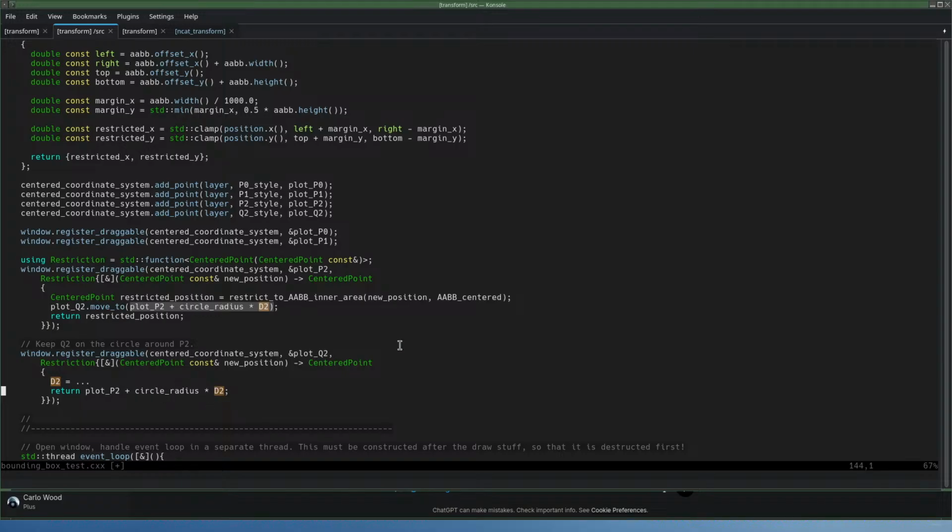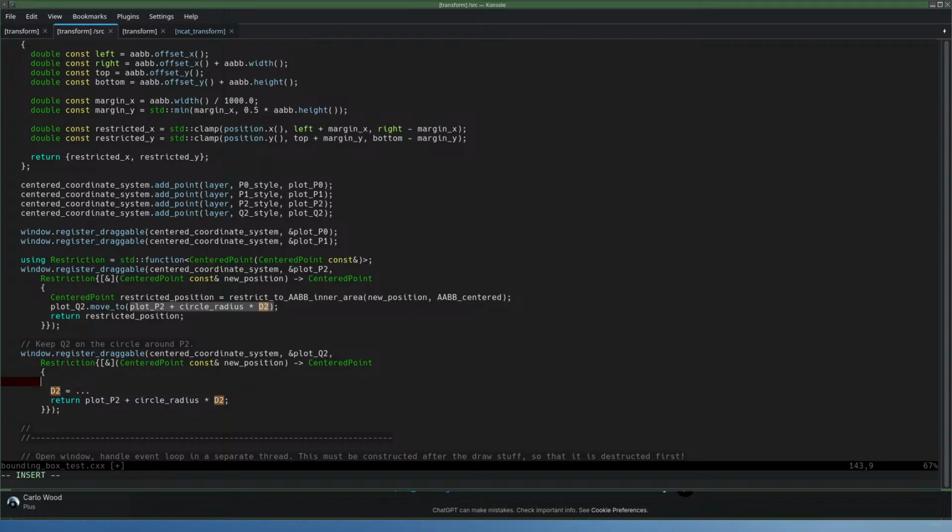So what you really want to do here is calculate the direction, the new direction rather. And what we have is the new position and the old position of Q2. That is the old position.